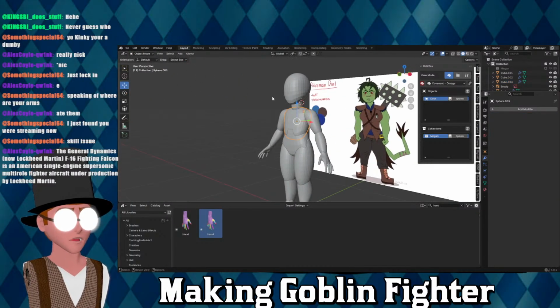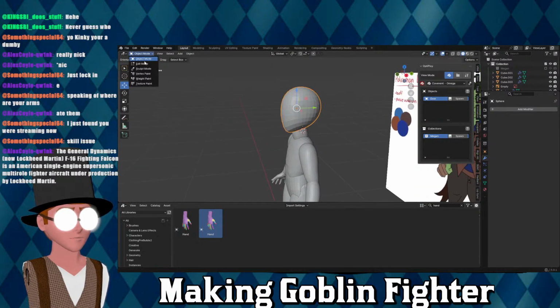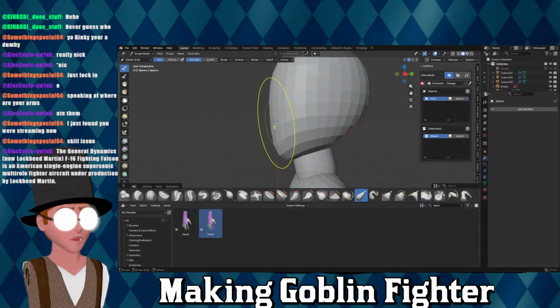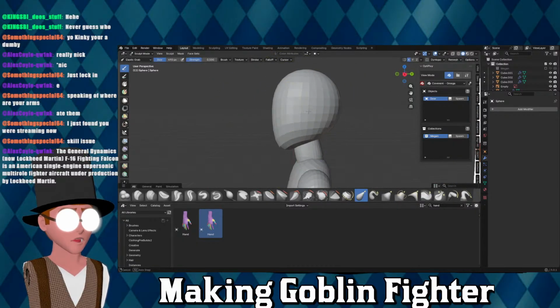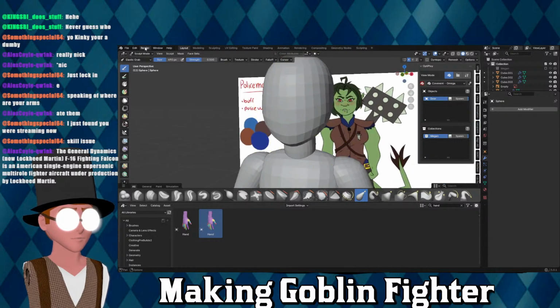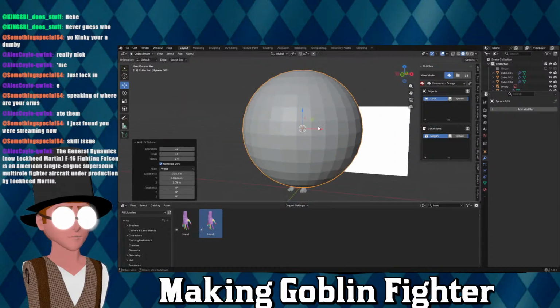Now that I've made this, you know what it's time for? Technically, yeah. Well, I mean, for this case, yeah. Because this is the character that I am making, yeah. Isn't it terrifying?